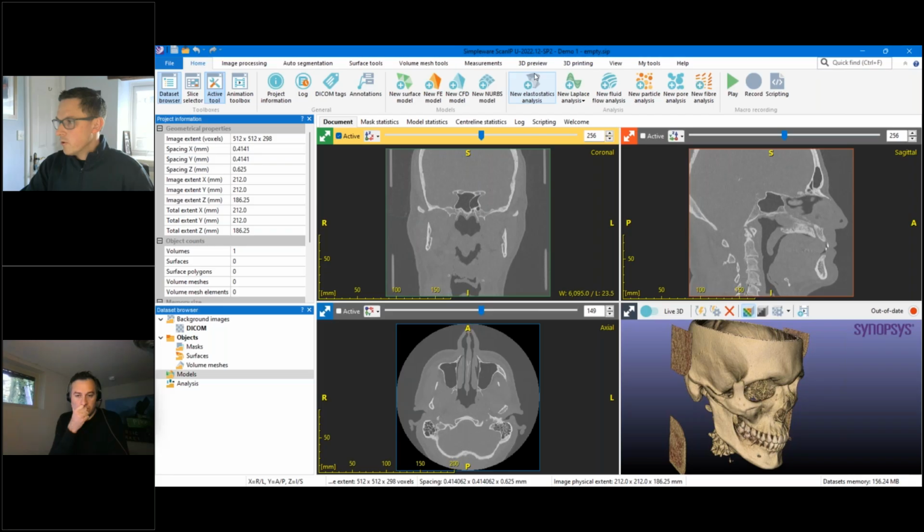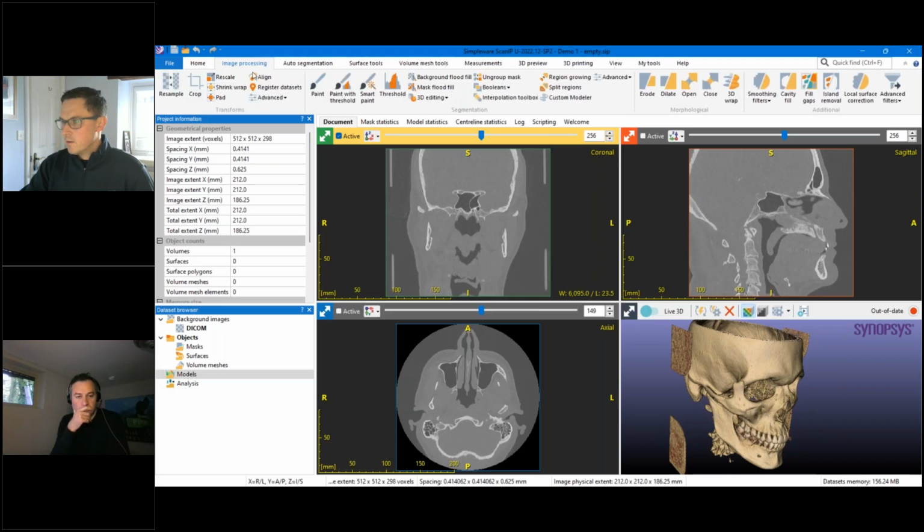In terms of finding tools, they're all labeled by group. So obviously image processing contains a lot of our standard traditional techniques for segmenting images. So your manual painting all the way up to your automated, semi-automated flood fill, thresholding, and other region growing techniques here as well.